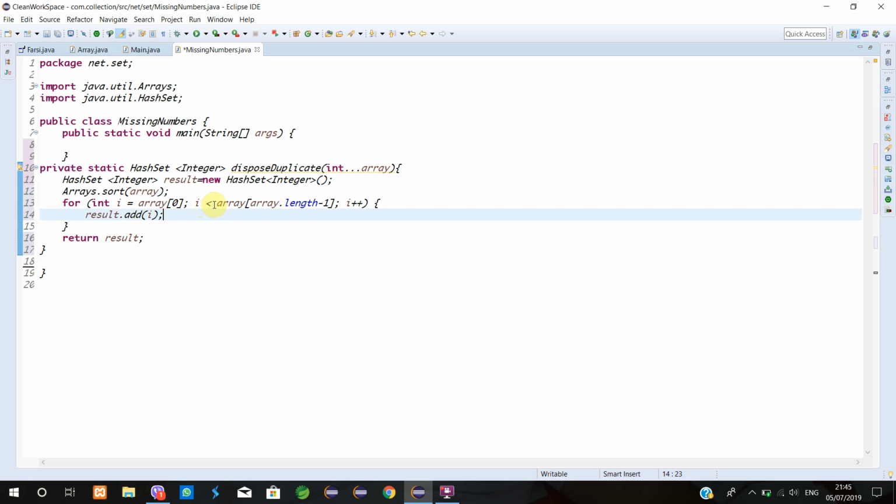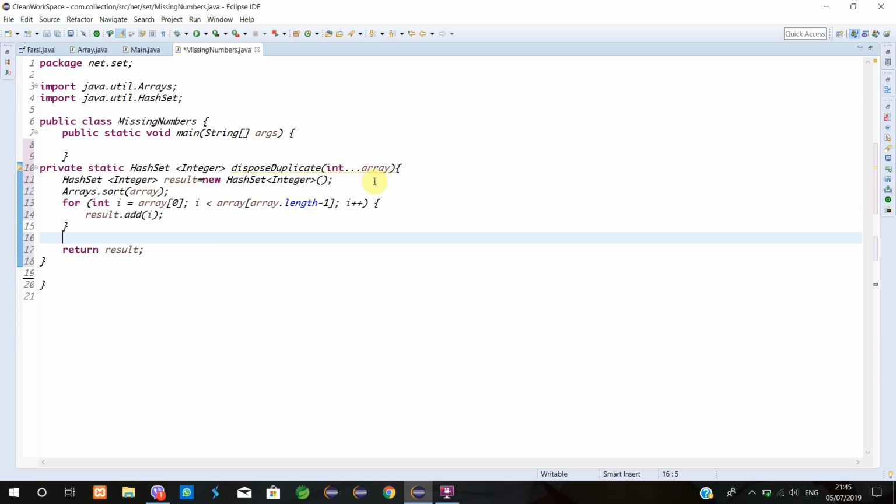It will put all numbers from 5 to 15 inside the result, which is the HashSet. Then we have got all numbers, not only the numbers which we have got in the array. Now what we should do to get rid of the excess numbers?